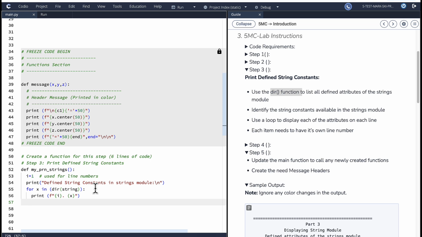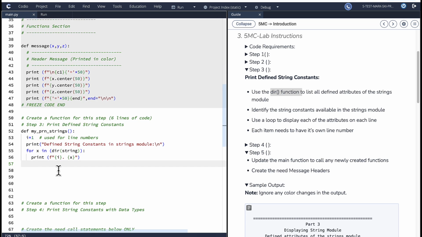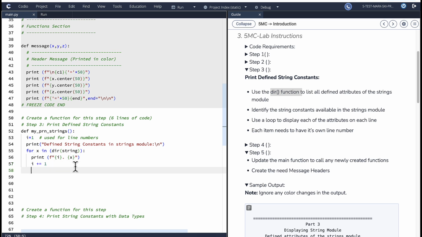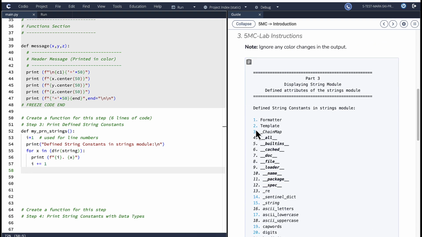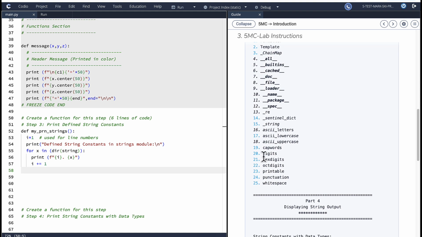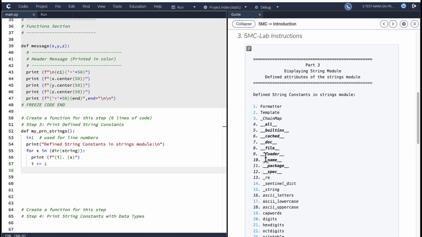And then we have a simple print statement that is going to print out the line number and then the value of x. And the last thing that we need to do is to increment the I value by 1. So each item is going to have its own line number.